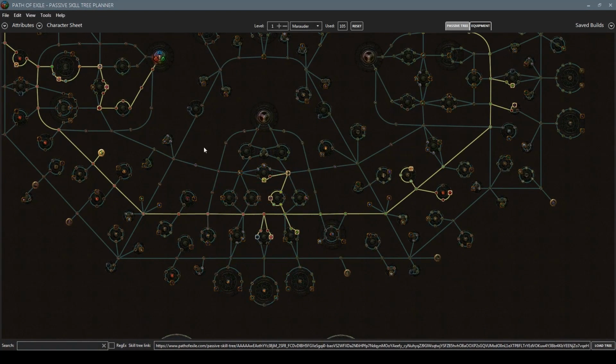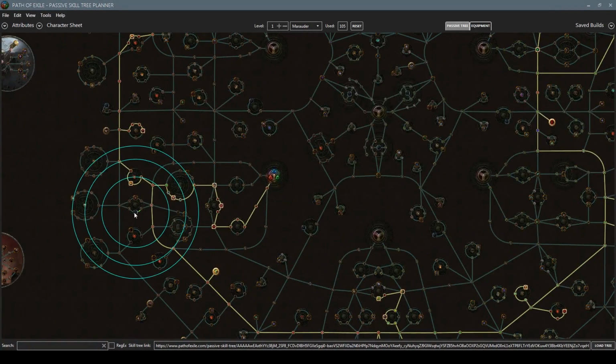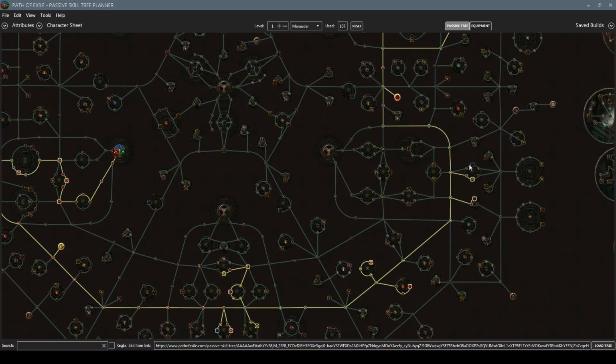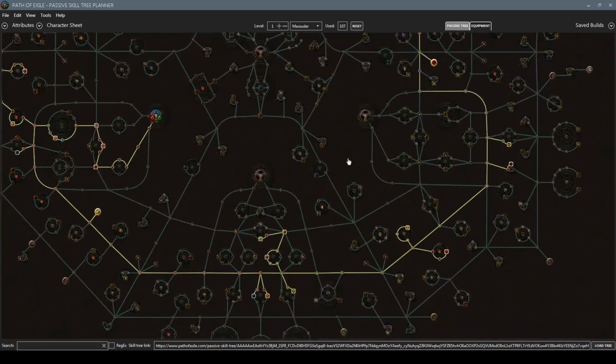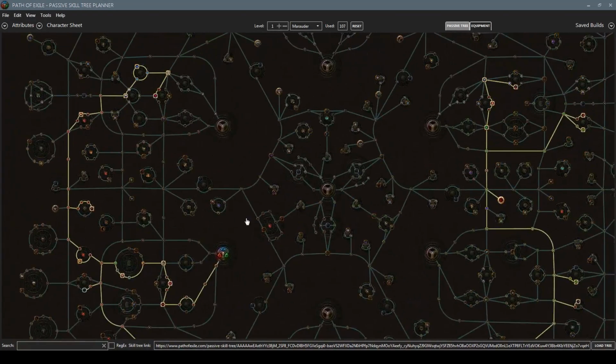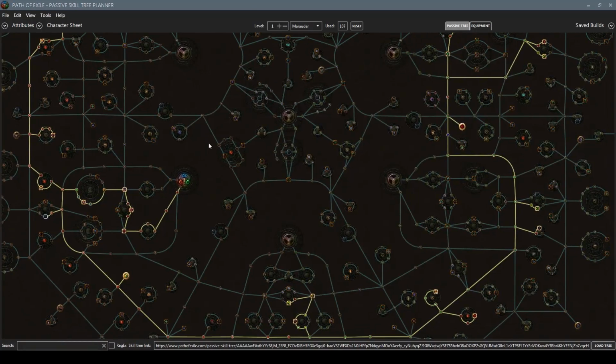So at this point, I have 2 jewel slots, and if you look around, you'll see that we're right next to a couple more. You can do 2 more points for a jewel slot there, as well as 2 more points for a jewel slot over here, and even 2 more points for a jewel slot here. Jewels are very powerful, so when you're next to this many slots, I recommend grabbing as many jewel slots as possible once you've filled out the main requirements of your build.